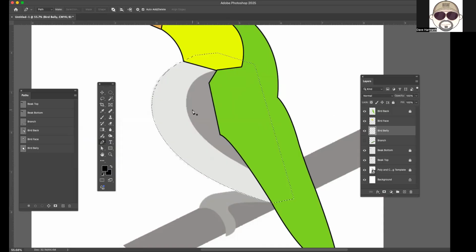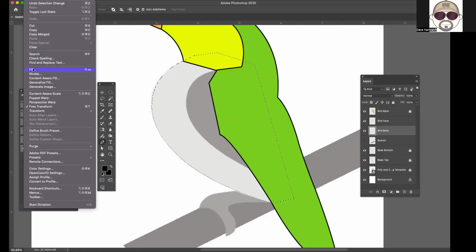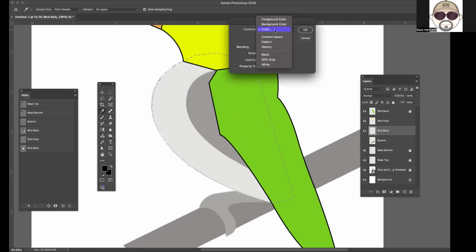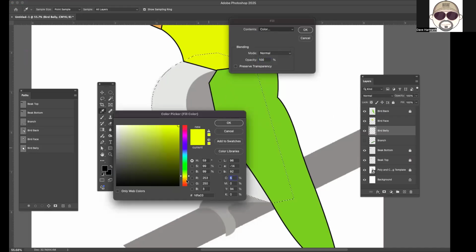Okay. And maybe we'll make this another shade of green, which is a little different than this shade and a little different than this shade. So we'll go to Edit Fill, Color, double click on Color, go to our greens.